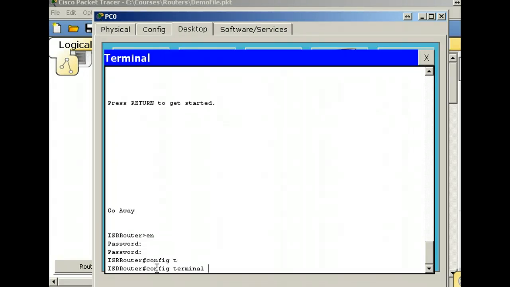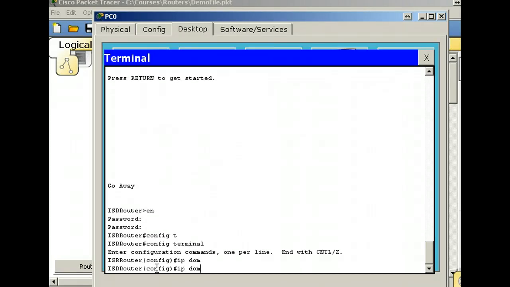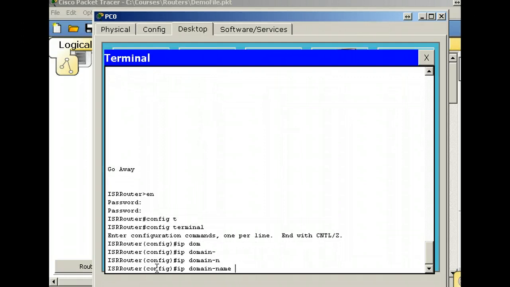Config T, configure terminal. From there, I need to set an IP domain name. I tried tab completion on ip domain and still don't have enough, but with ip domain-name I do.